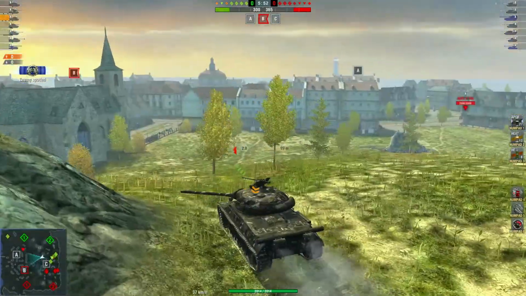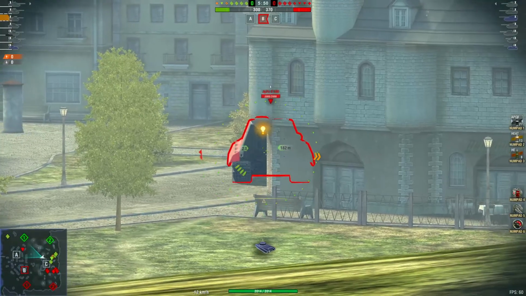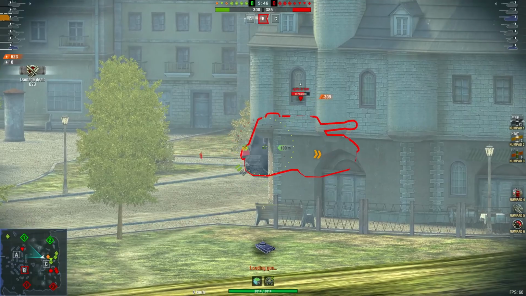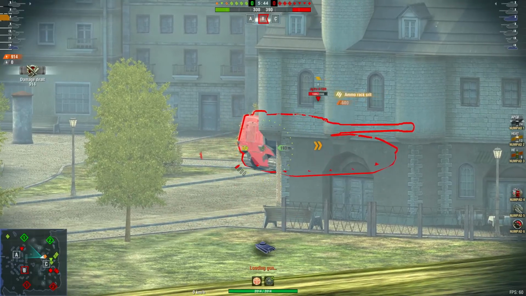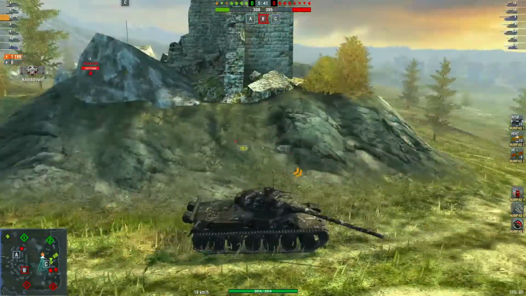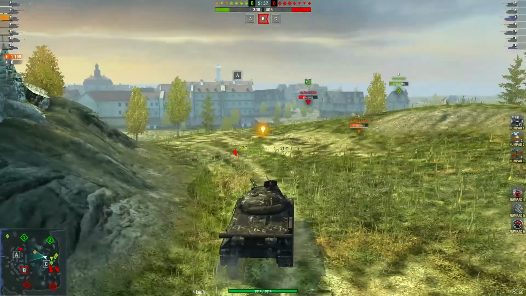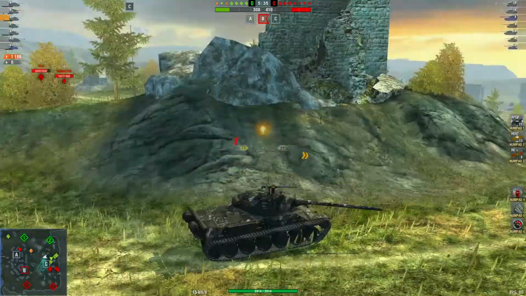So he's pushing around. Spots one up the back there. One beautiful shot in the back. Another one. And another one. Damage in the ammo rack. Oh, awesome. Look at that. Four shells, 1,199 damage.